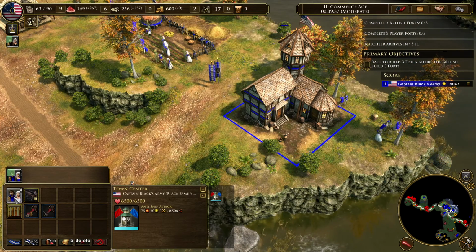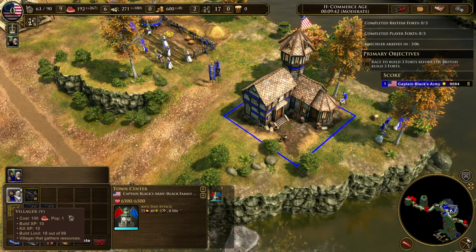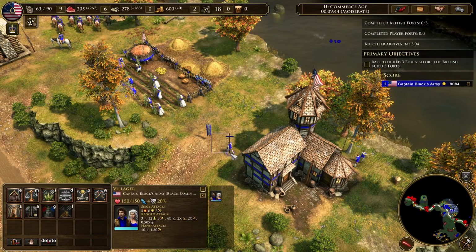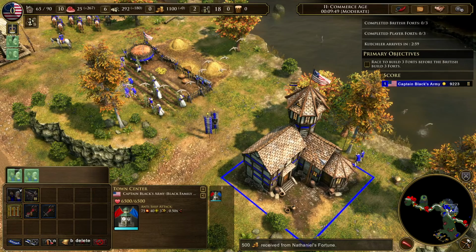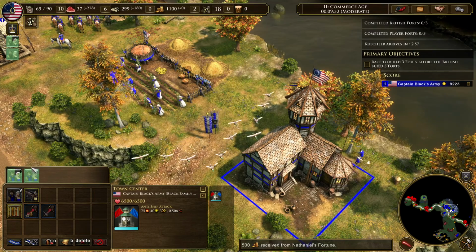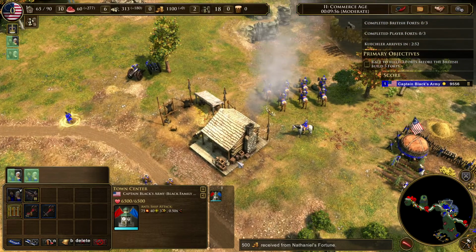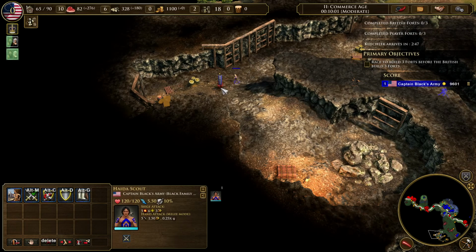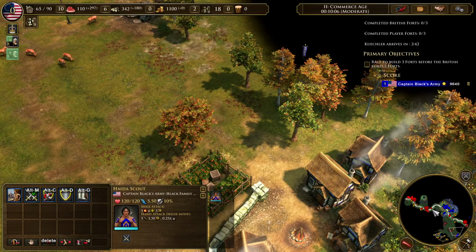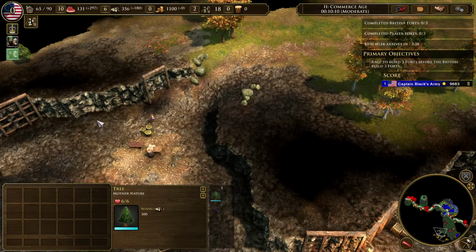Okay. Come on. We need to get the food going up. I already reached the fortress age. Yes, I'll do it. Oh, thank you. We're now short of food. That is a bummer. Plenty of resources around. Where is that other dude who was hiding somewhere here? Where is that person?